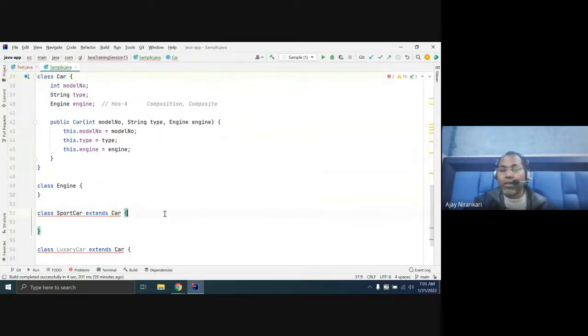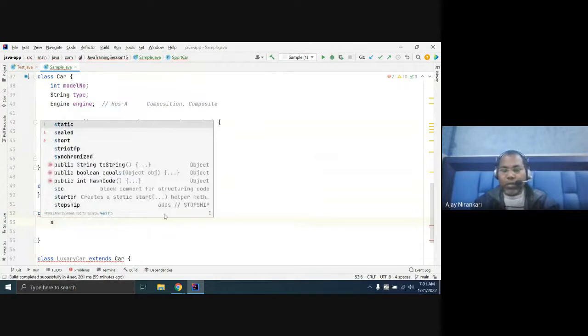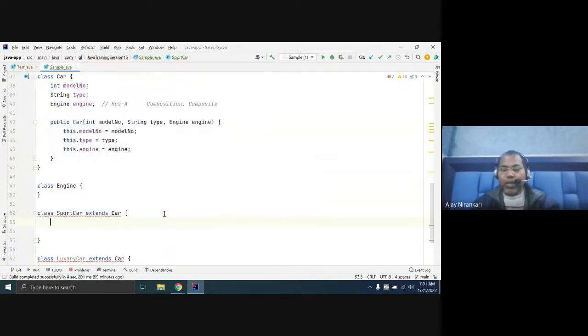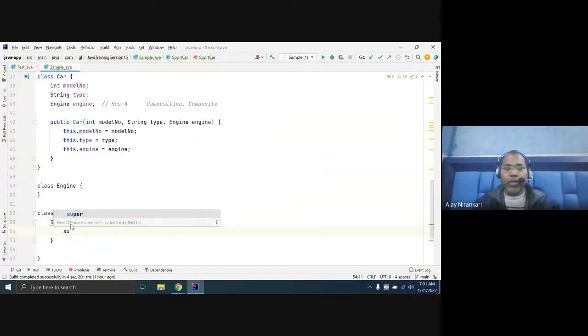So how to fix it? Here you have to write a constructor, maybe. Whenever I am going to create a default constructor in this way, you have to invoke the super class constructor with some arguments, like this car needs a constructor with any model number, any type, and some new engine.